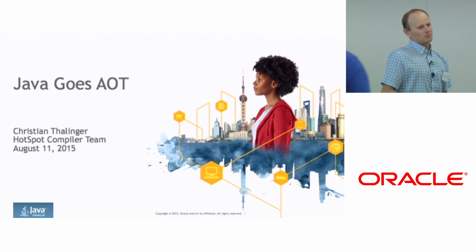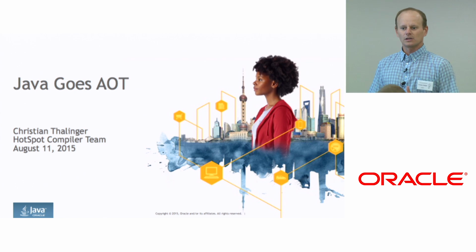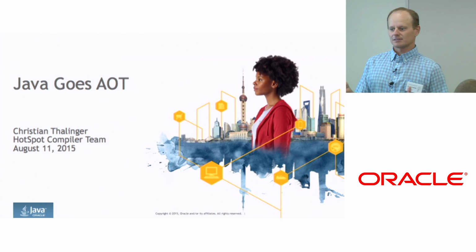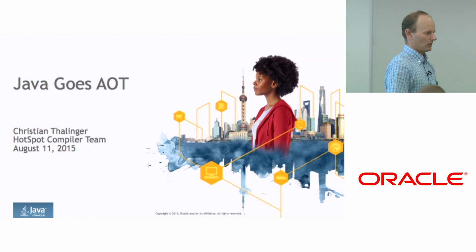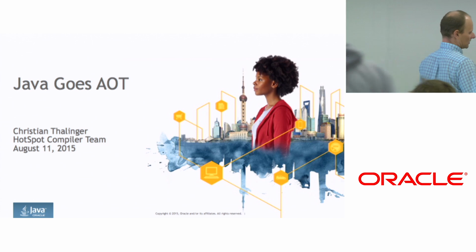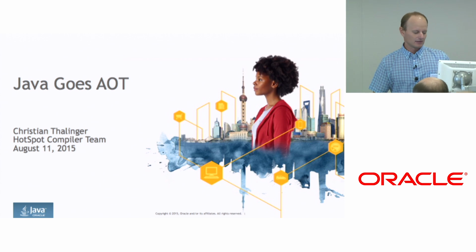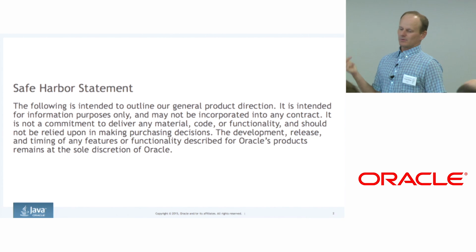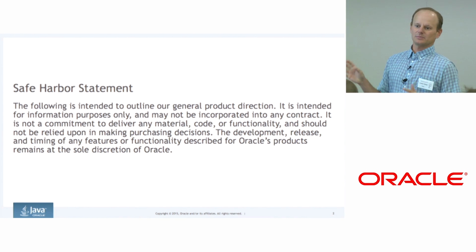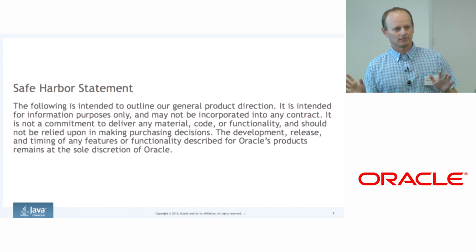I'll talk a little bit about why we are doing it now. There are some people in this room who have done this before. It's definitely not a new thing, right? Everyone knows how it works, and we have other Java implementations that do that, and there were other companies before us that did that. So this is important because this is still experimental, and we don't know exactly in what Java version we are going to deliver this and so on.